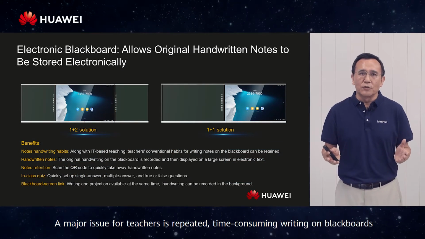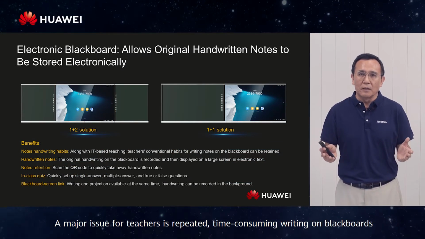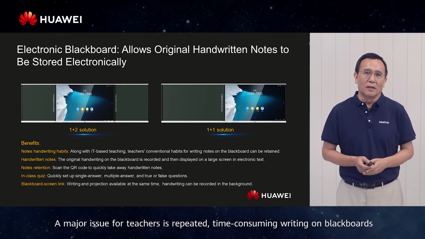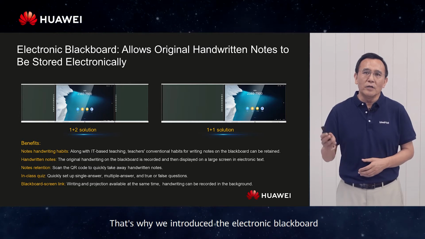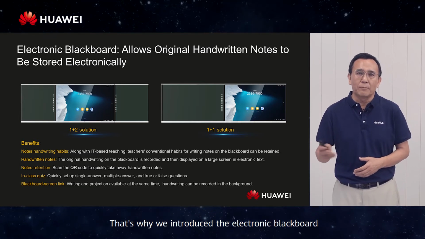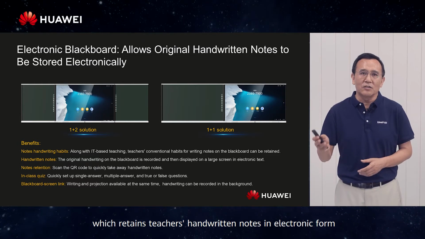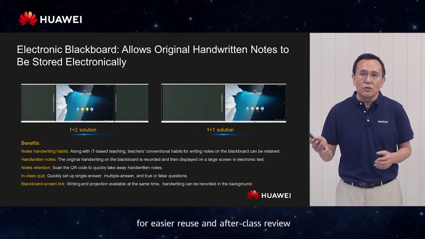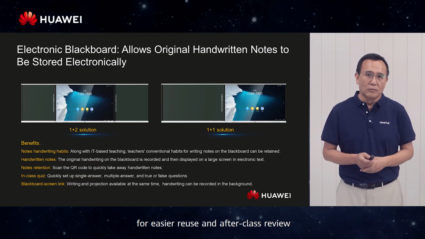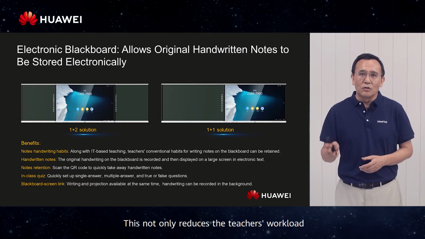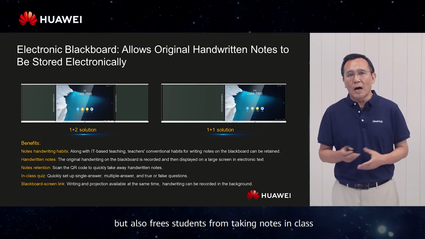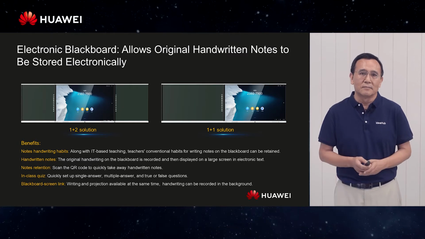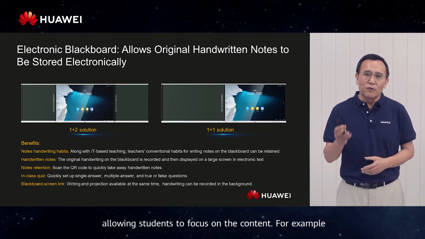A major issue for teachers is repeated, time-consuming writing on the blackboard. That is why we introduced the electronic blackboard, which retains the teacher's handwritten notes in electronic form for easy reuse and after-class review. This not only reduces the teacher's workload, but also frees the students from taking notes in class, allowing students to focus on the content.